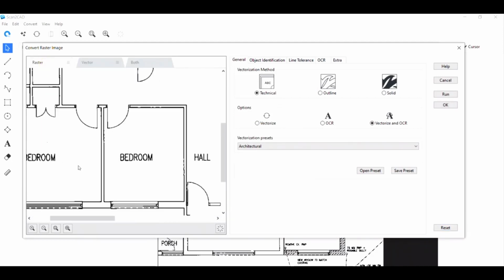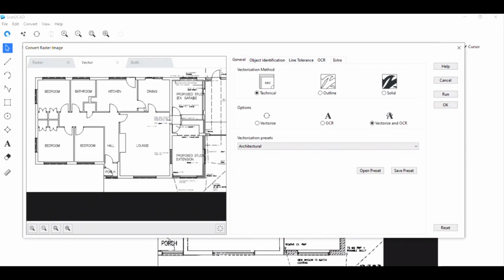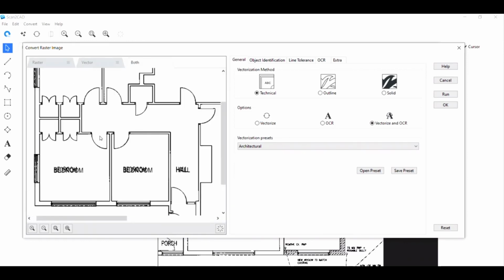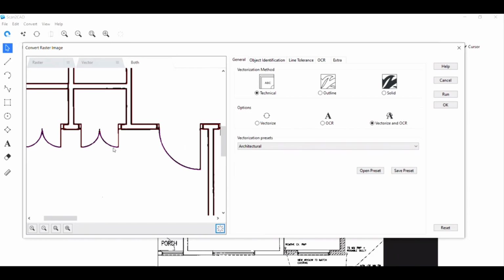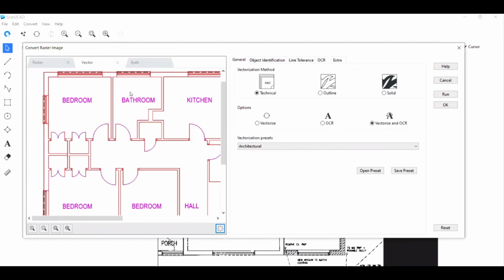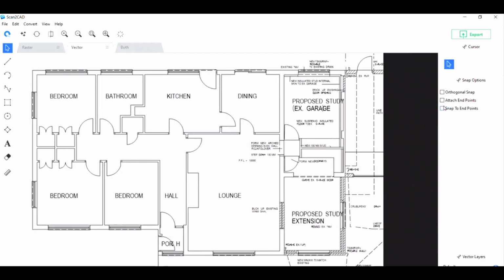This is the original raster image. This is the converted vector. Even the text converted pretty well. You can actually put the converted vector on top of the original raster by clicking on the Both tab. It's a bit hard to see because they're both black lines, so click on Highlight Vectors to temporarily highlight the vector lines, and you can see them clearly over the original raster. So it's a pretty clean render. I'm happy with what we have here. I'm going to just untick that, and then click on OK to finalize the conversion.